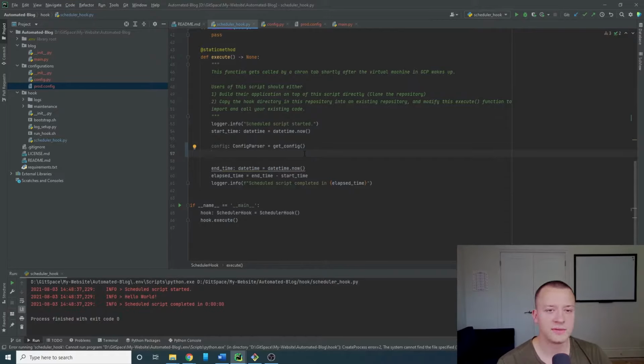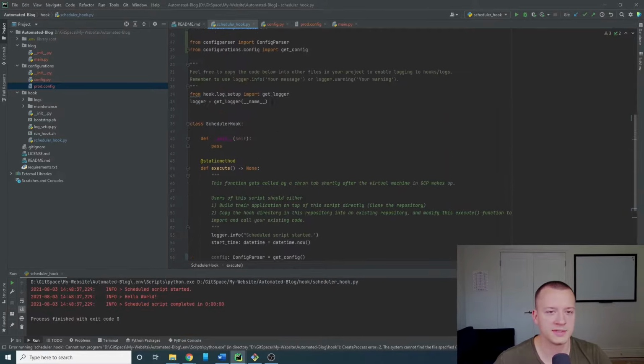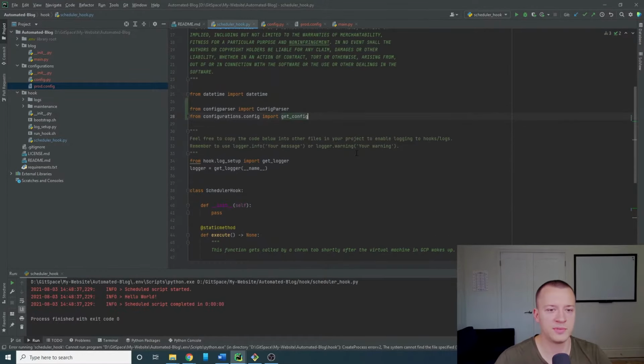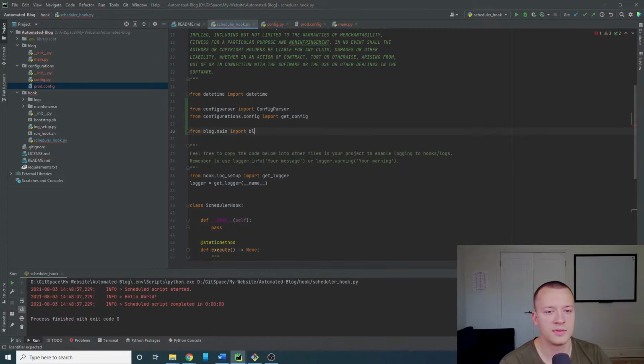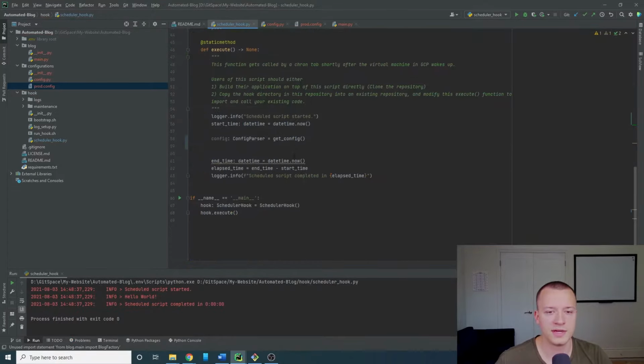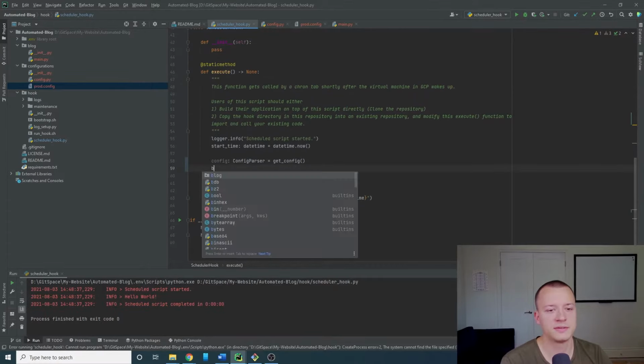So the next thing, we're going to call our blog factory that we started in here in our main.py. So in order to do that, we need to import from blog.main import blog factory. So we're going to create an instance of our blog factory.